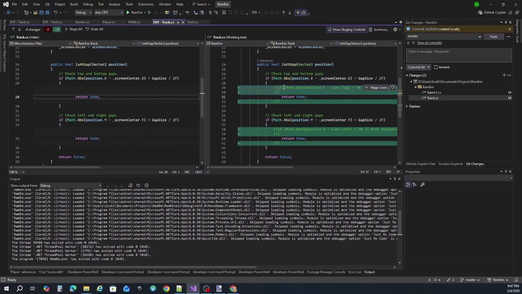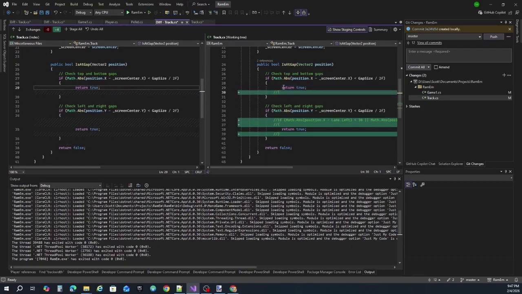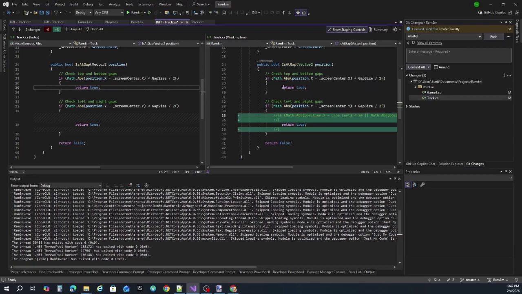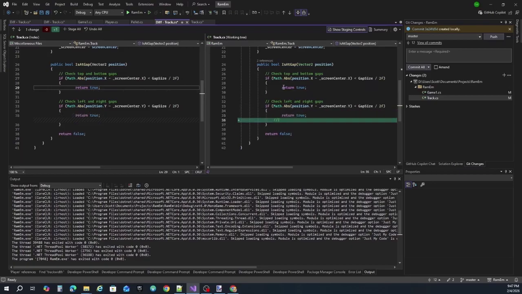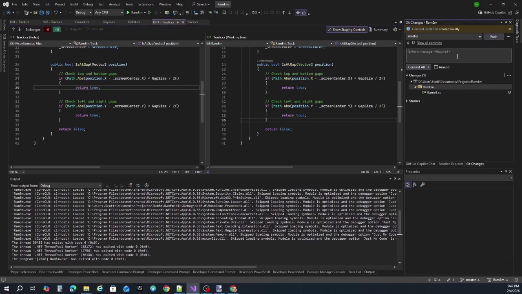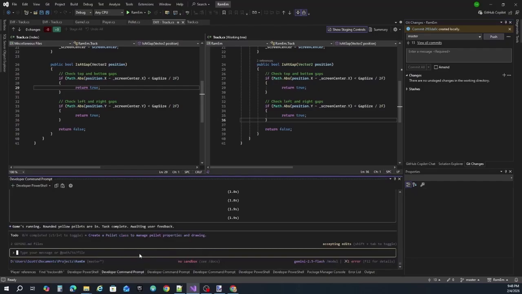We need to make sure what we did was for our commit, basically improved pellet appearance, right? Improved pellet appearance. Now, we switched models, so I don't know if that kind of messed with the memory there. It very well could have, I'm guessing. Let's see if I can cycle back to that.